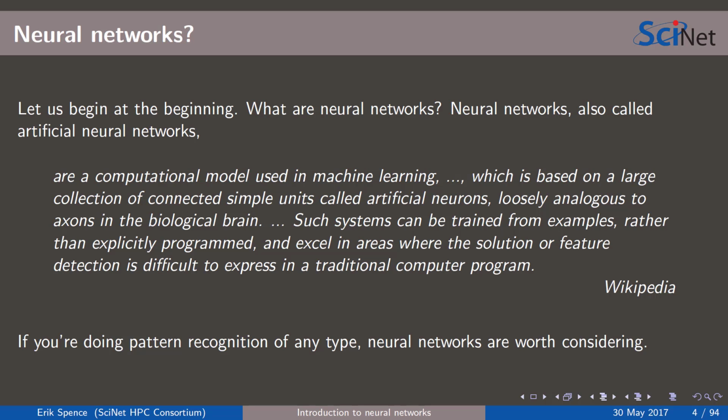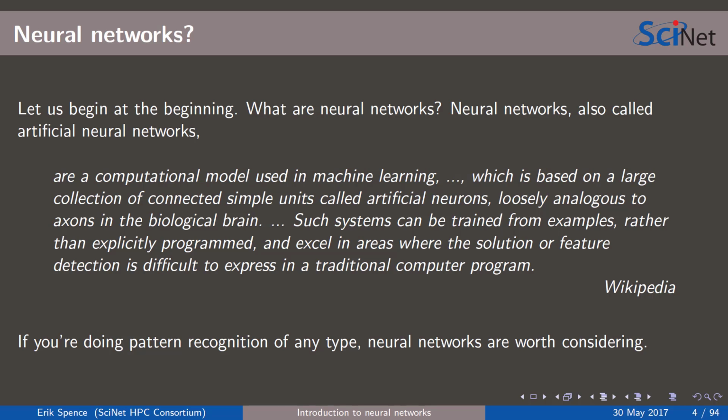The things you want to take away from this is mostly the end. They can be trained from examples and excel in areas where solutions or feature detection is difficult to express. You don't know how to get the computer to recognize this feature, but you can see it just by looking at it. Neural networks are what you want. Okay? And we'll go over lots of examples of that today, several.